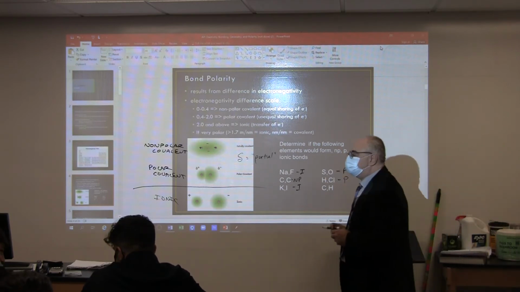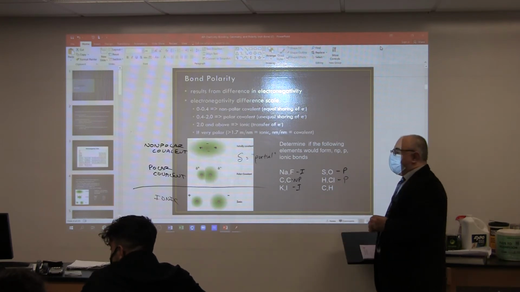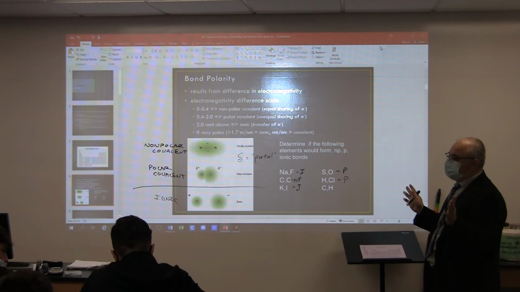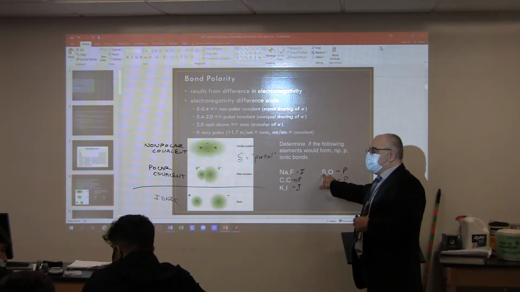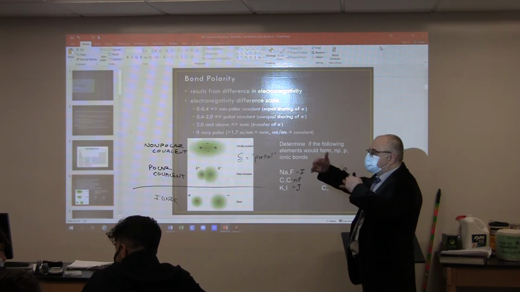How do you know if it's polar or nonpolar by just looking at them? I'd be looking at the periodic table just to know if it's metals or nonmetals. Once I identify that it's two different nonmetals, they're typically going to pull differently, because as long as they're not identical, they're going to have at least slightly different pulling powers.